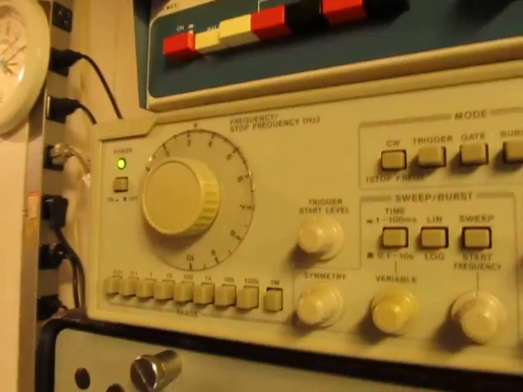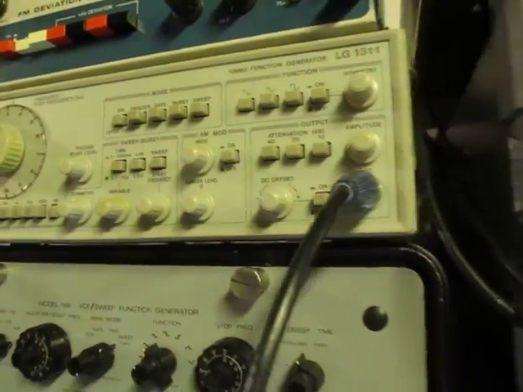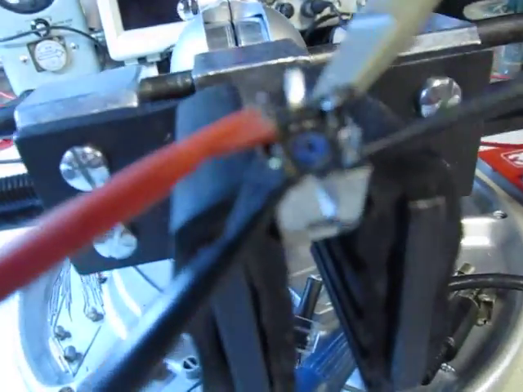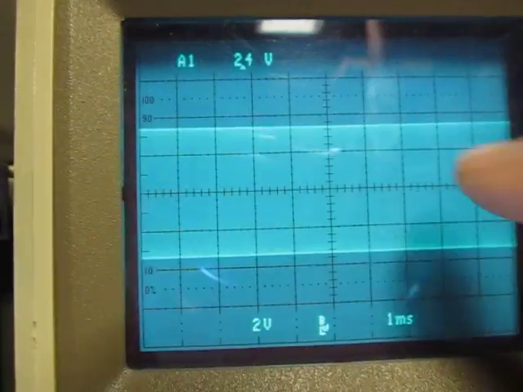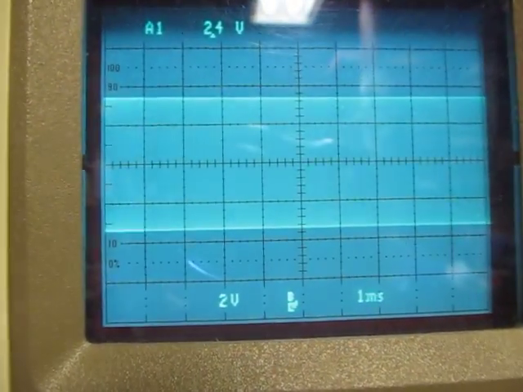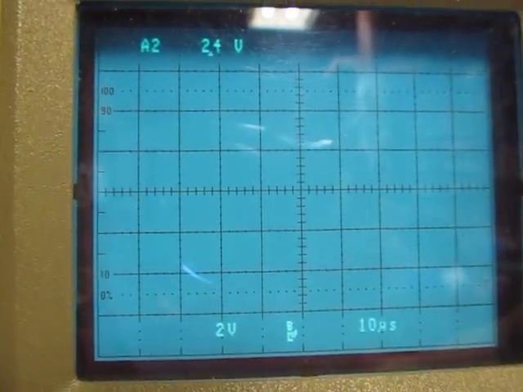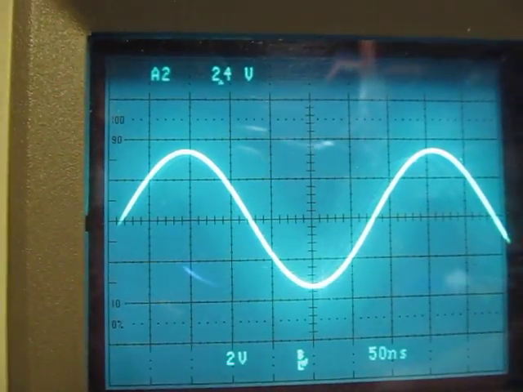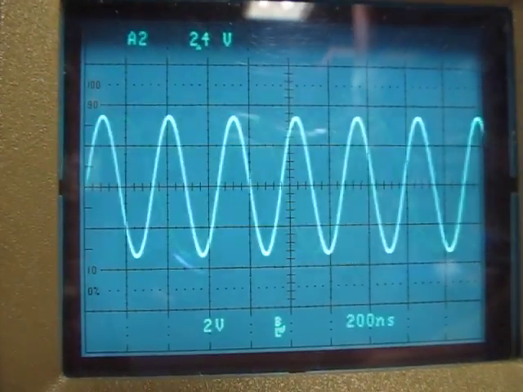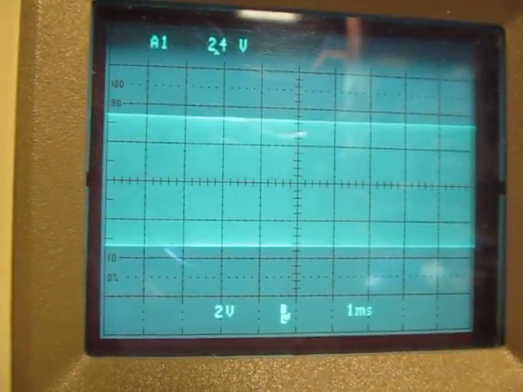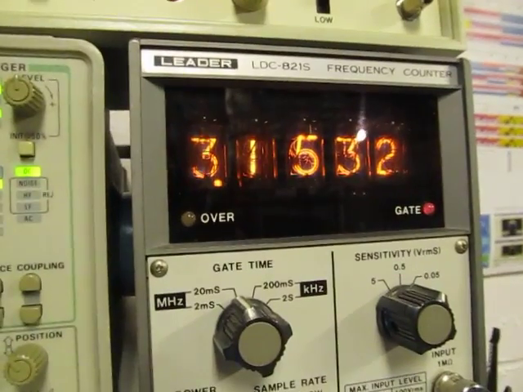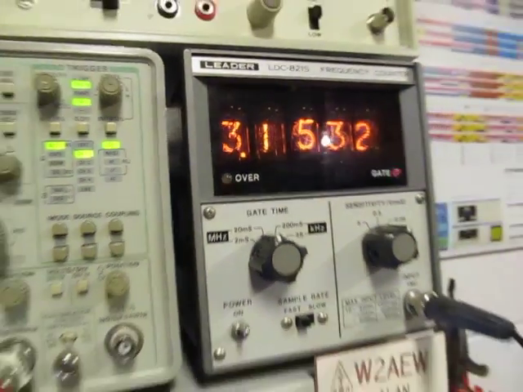I'm using this leader function generator here as my signal source. That's being coupled down into this little IF can that I've got clamped in here, and I've got the probes on here going up to the scope. I've got the scope dialed in at a fairly low sweep speed, about a millisecond or so, so we're just looking at the RF envelope. I've also got an output from that signal generator on the back. It gives me a sync output, so I've got that going into a frequency counter. I can actually see I'm running at about 3.15 megahertz here.